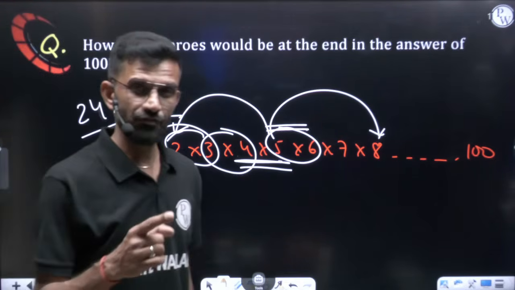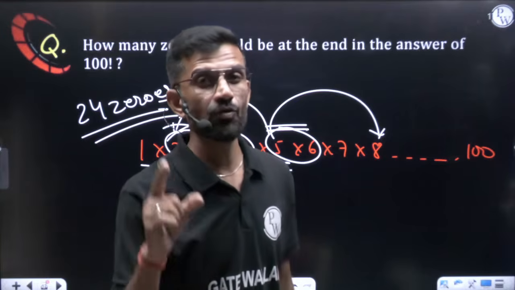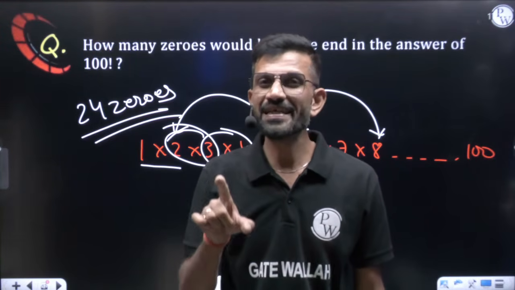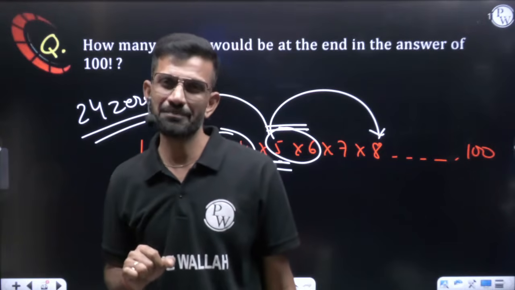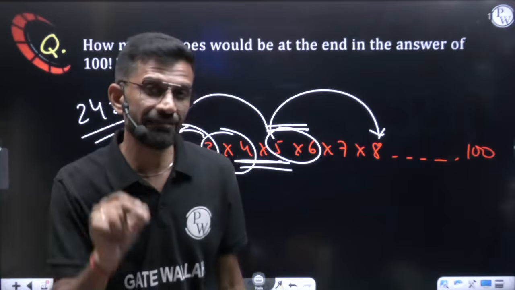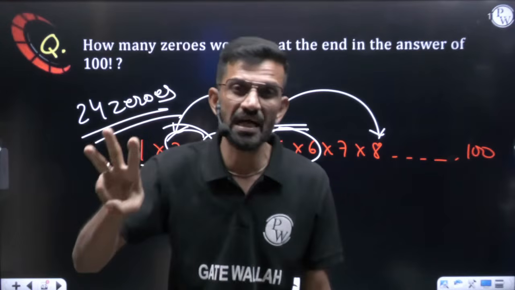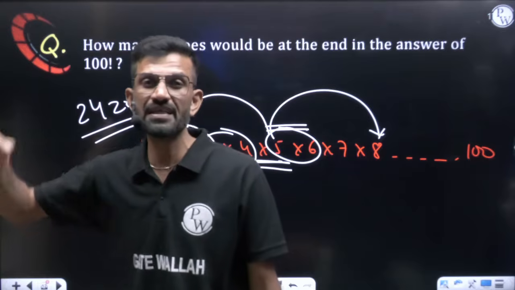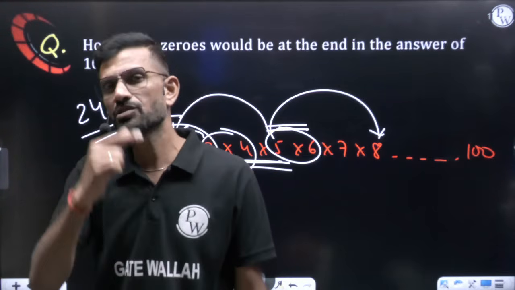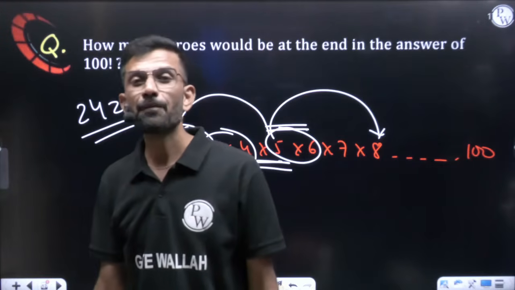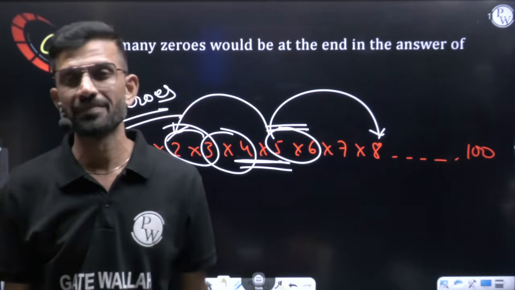This shortcut, whatever I am going to say, is valid only for finding out how many prime numbers are hidden in any factorial. I mean to say, in any factorial, how many 2s, how many 3s, how many 5s, how many 7s, how many 11s, 13s, 17s, 19s, 23s are hidden. You can use the shortcut. It is valid only for prime numbers.